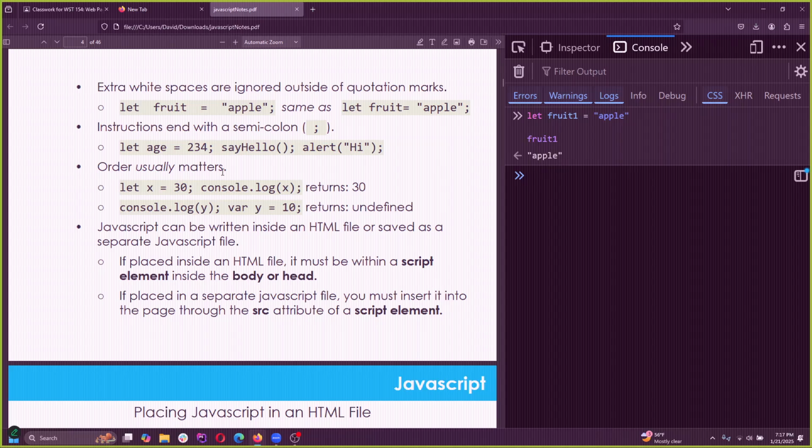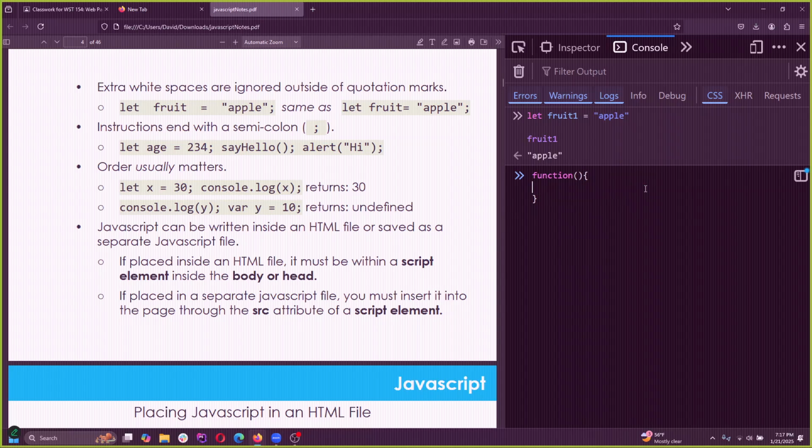The only place I could think of where that order doesn't matter is when you declare a function with the function keyword. Functions are sets of commands that you can run. So in a function, you could do things like declare variables, like let color equal blue.